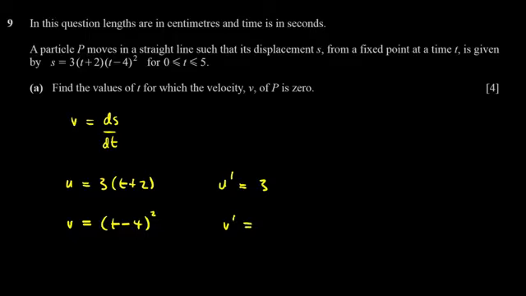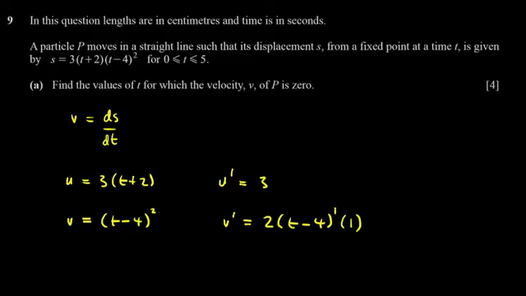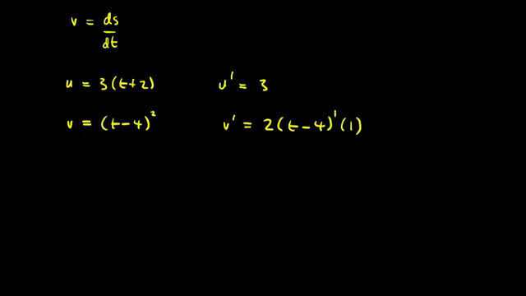And v prime, I differentiate with the chain rule. So 2 as the power comes down, I subtract 1 from the power, then I differentiate inside the bracket. If I differentiate inside the bracket, I get 1, and I multiply through. Now, what is the product rule? Helpful for you to know, I think. The product rule is v du plus u dv, v u prime plus u v prime. And I recommend that you remember it in this order, v du plus u dv, because it's the same order as you use for the quotient rule.